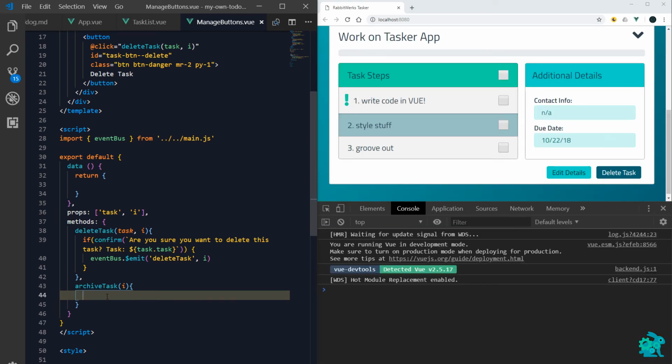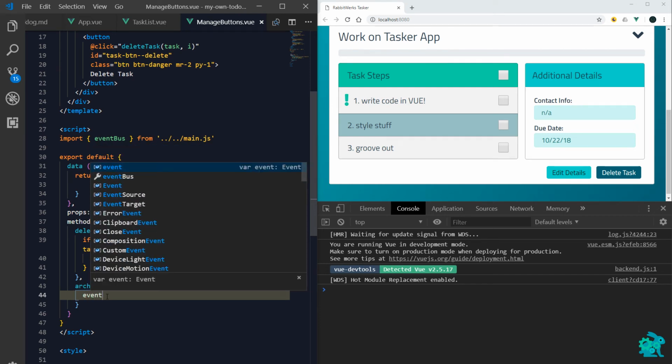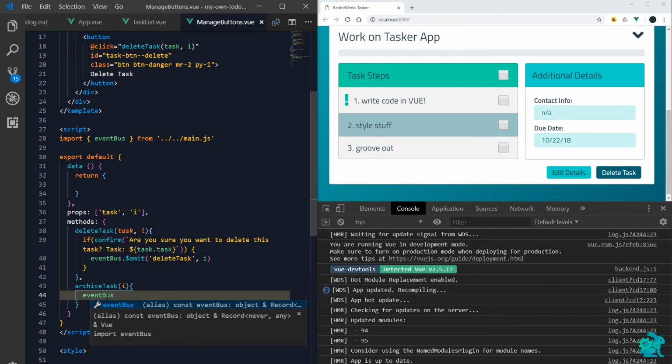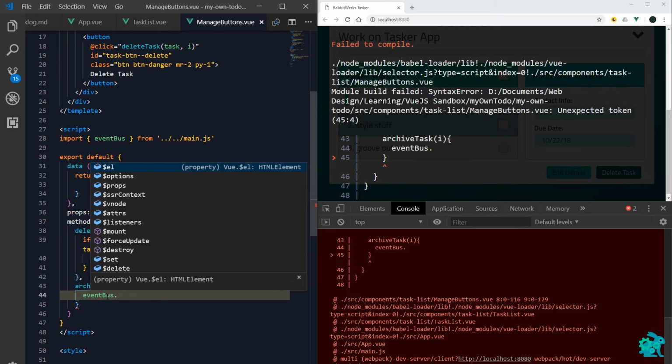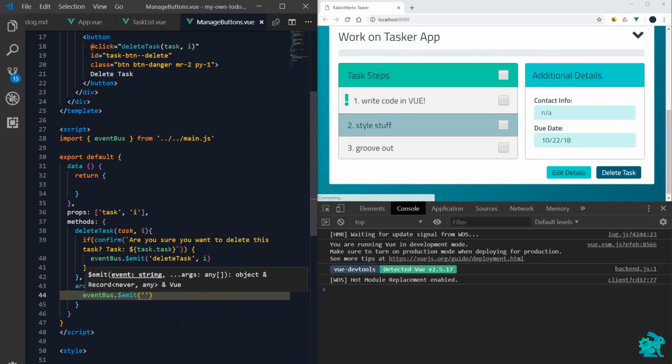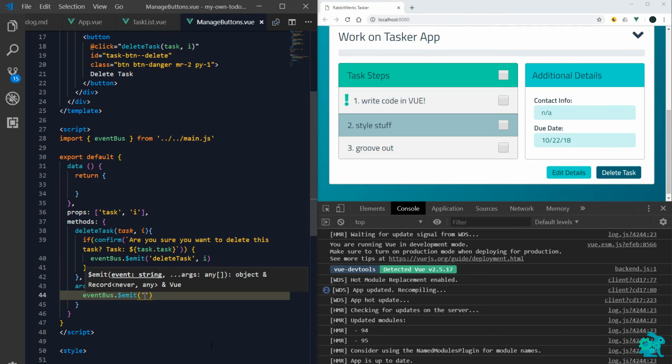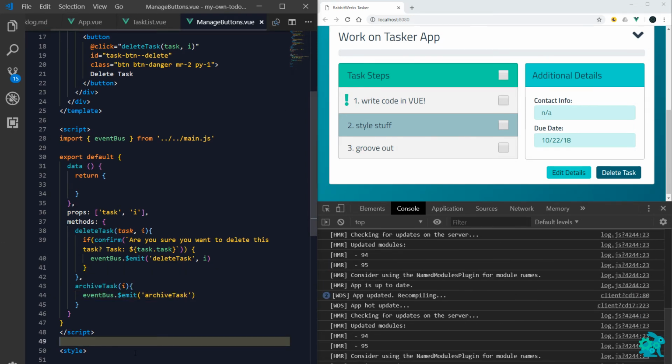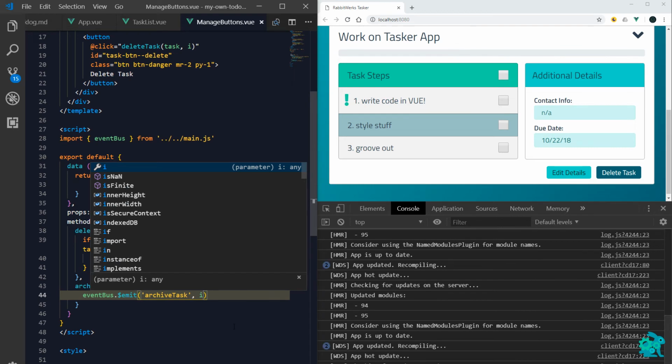And we'll just say event bus dot emit archive task, and we just need the trigger. We can just say I, pass in I with it.